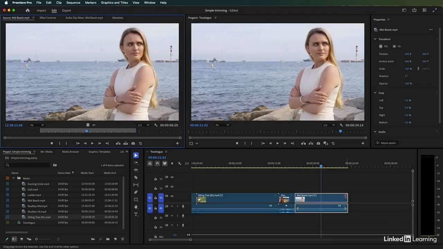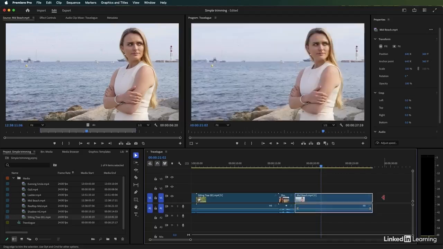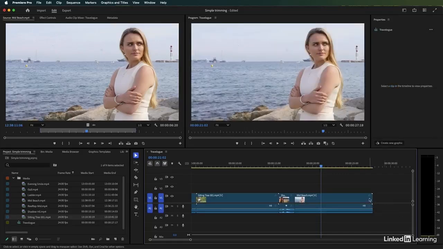So if I want to, I can drag all the way out, and I'm going to reach a point where you can see the tooltip says trim media limit reached, and that's because there is no more media available. And if I deselect, you can see that little white triangle shows me it's the end of the clip. Now, when you don't use a modifier key and you drag the end of a clip, you can make it shorter or you can make it longer. I can do the beginning as well. When you do that, you're performing what's called a regular trim.